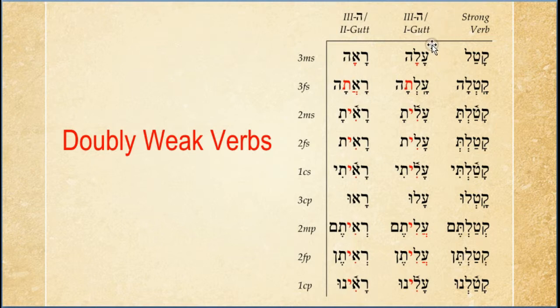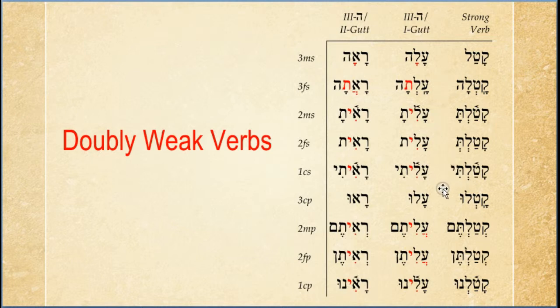Now let's look at the verb ala and compare it with the katal. See how that works. What we have here is the first position weak letter, and it ends with hey. So we know what's going to happen with hey. The hey is going to drop out and be replaced by a hirik yod. And we know that in the third person feminine singular, that hey is going to be replaced by a tav. We know that's going to happen because we've already seen it in other situations. So we know how hey behaves.